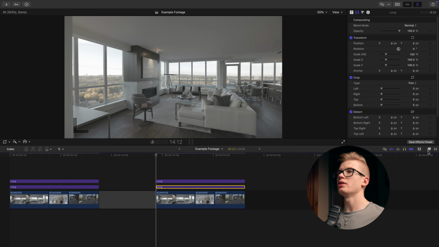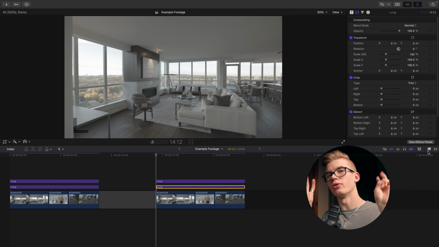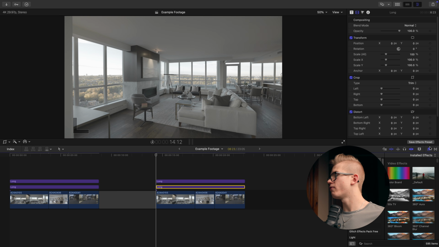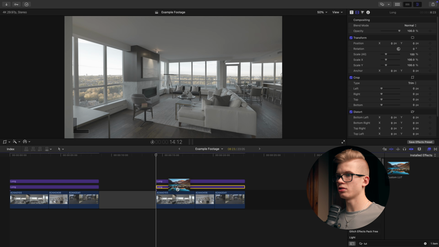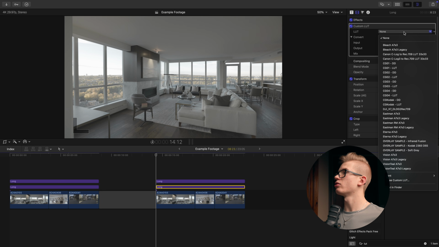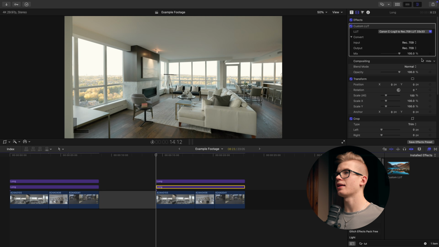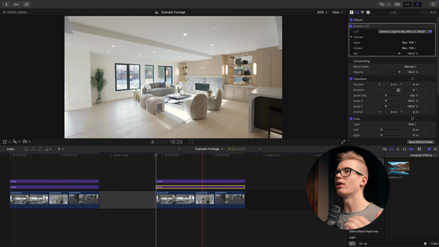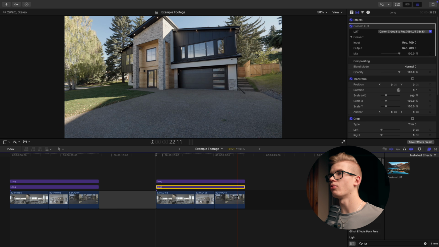Now the first thing we have to do is take our log footage and convert that into Rec 709. Now, if you don't know what Rec 709 is, it's just a normal color profile. We're gonna make this footage look quote unquote normal. So I'm gonna go over to my effects panel. I'm gonna search for LUT, drag this custom LUT onto the bottom adjustment layer. As you can see, it's gonna pop up here in my effects panel. Select the drop-down menu, and right here is my Canon C-Log 3 to Rec 709 LUT. I'm going to select that, and now my footage looks, well, normal-ish. It doesn't look great, but it looks a lot better versus the log profile.